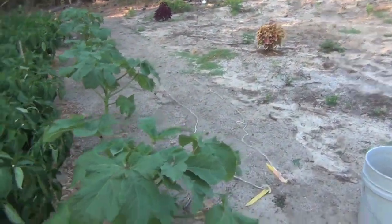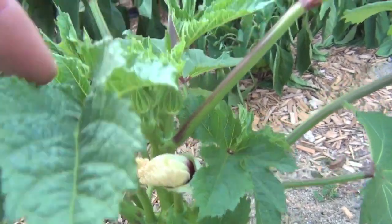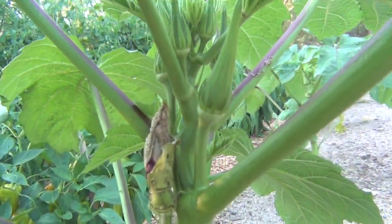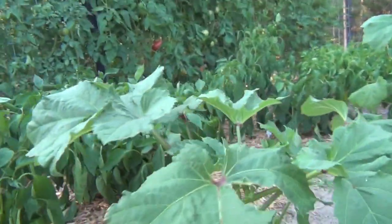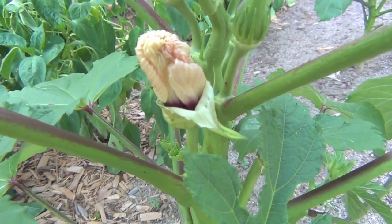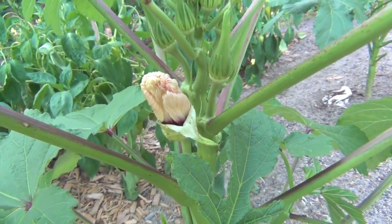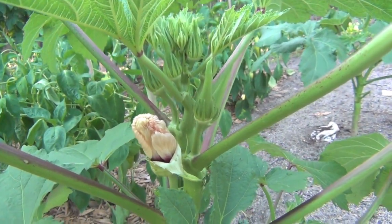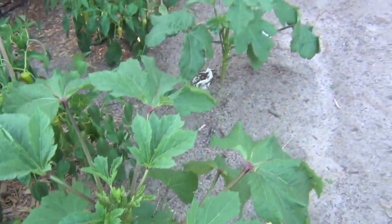But this video is about my okra. My okra is starting to flower. I'm starting to get some small okra pods on there. There's a flower. There's a flower. And some small okra pods. And from what I've been reading, when you start to see flowers on your okra, it's time to fertilize. So I'm going to fertilize my okra.